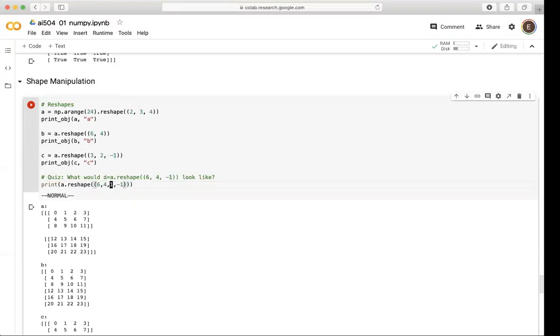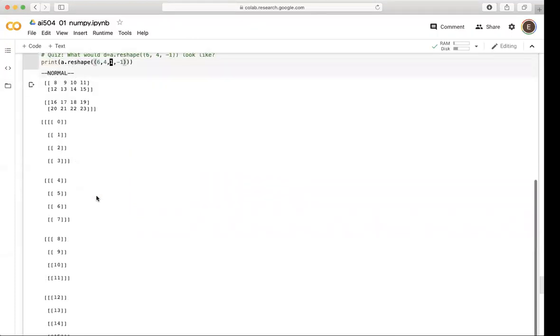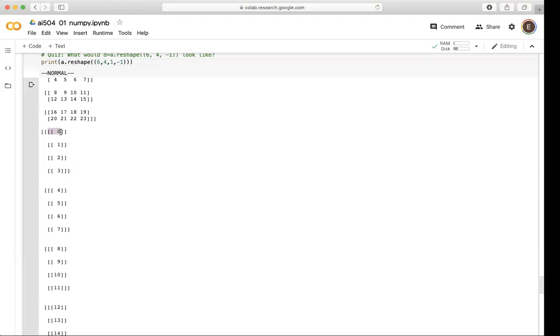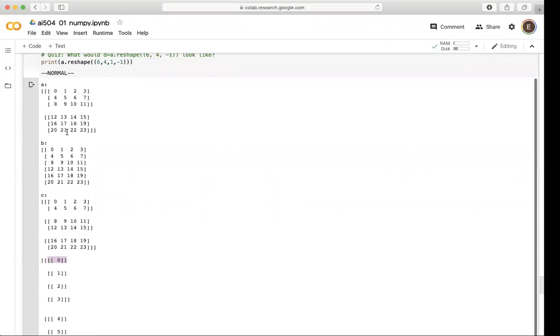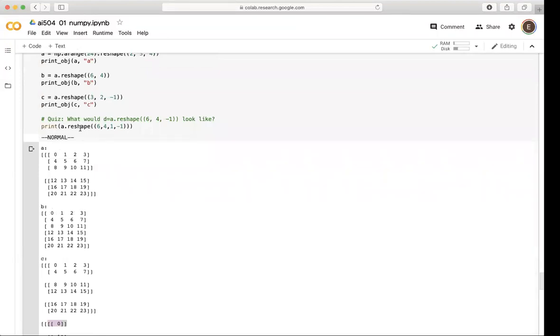So this should be 1, and then -1, and then you get even more weird looking, a tensor, a vector of vectors with one element inside. So kind of crazy looking tensor, but suffice to say you can do it. It's okay that you know that you can do it. Sometimes you may have to do it. So, all right, moving on.